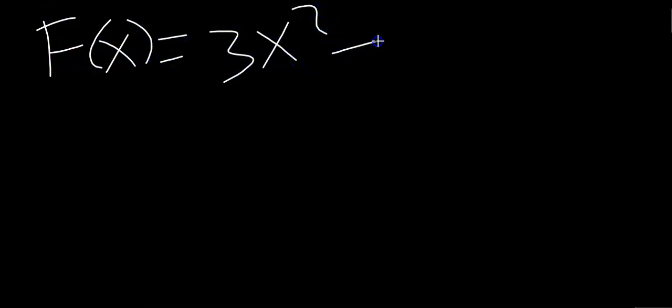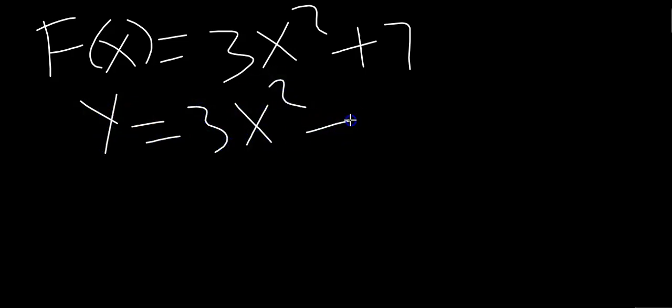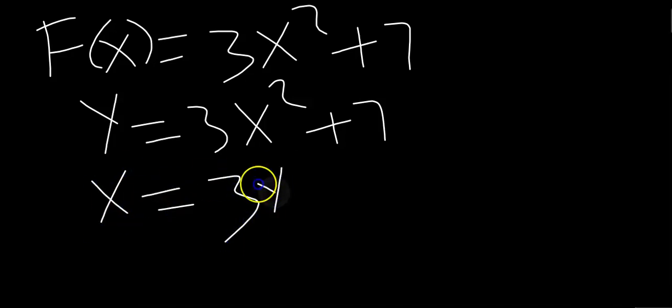Our second question will be f of x equals 3x raised to 2 plus 7. Well, this one is a little bit different because we got f of x over here and we also got an exponent. But all the time, if you see f of x, it means y. So let me write this again: y equals 3x raised to 2 plus 7. So this question is the same as this one. Now let me follow the previous procedure, just substitution, and that is x equals 3y raised to 2 plus 7. And then the second thing that I want to do is solve for y.